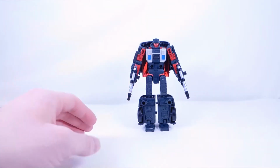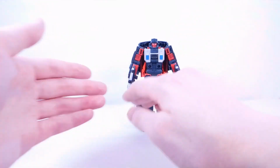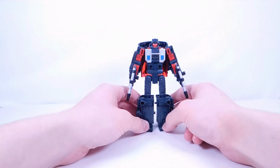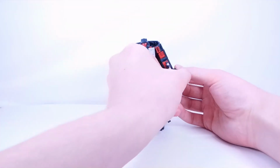I don't even think there was blue on the figure or the character in the show, so that's really adding some color, but I wish maybe there was a little bit more. They could just not go for 100% accuracy, and I'd be perfectly fine with that. But the blasters look pretty cool in his hands, and if you want to, you can actually combine them.